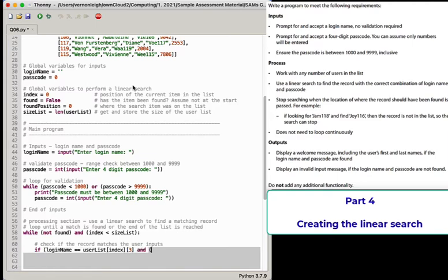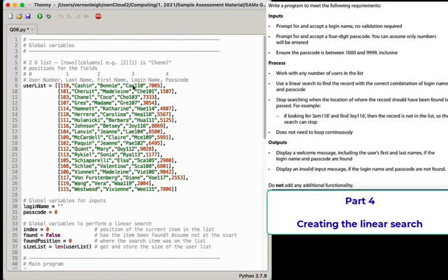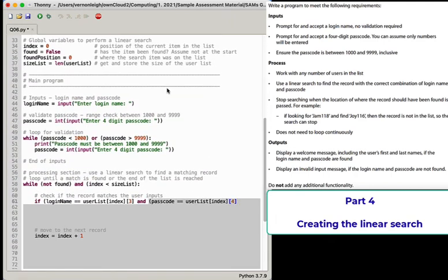And it's very, very similar. Passcode is equal to user list. Again, I want to have 2 square brackets here. Again, I need to go through my rows, which are the index. Then I need to go through my columns, and I need to figure out which column that is. Well, if I look at it, it's column 4 here. Let me just check that. 0, 1, 2, 3, 4. That's definitely column 4. Close the bracket and do a colon. Now, because it's a colon, it's pushed me in.